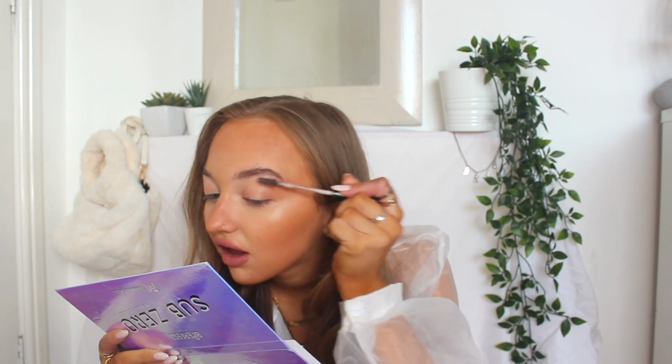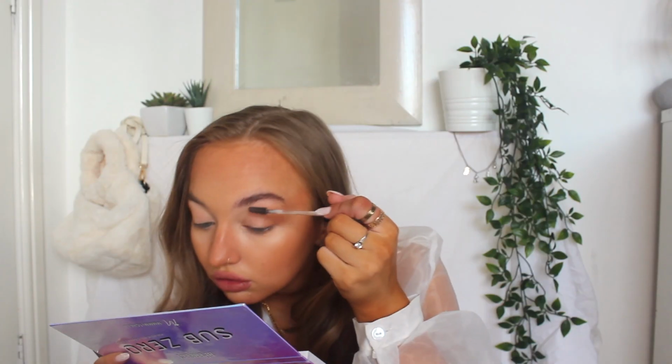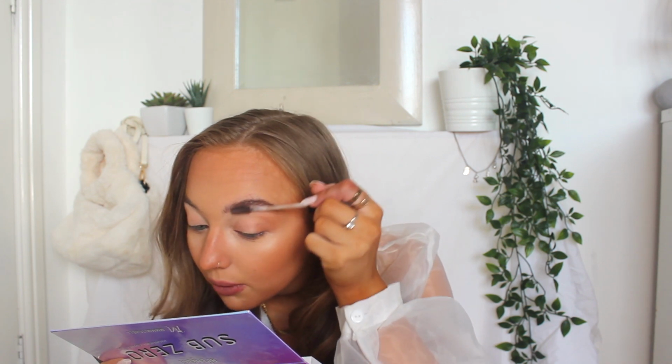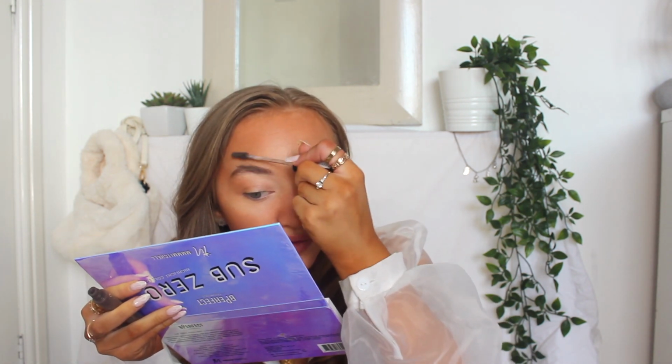I think it's just quite natural. Honestly, my brows before, give me strength, oh my god, they were awful. Saying that, I could probably look back in about 2 years' time and be like, oh my god, these are awful. But they're kind of as natural as you can get. So on nights out, I'll sometimes shake them a bit.